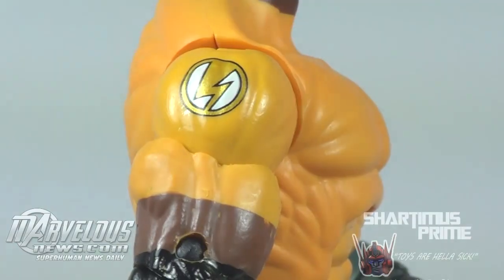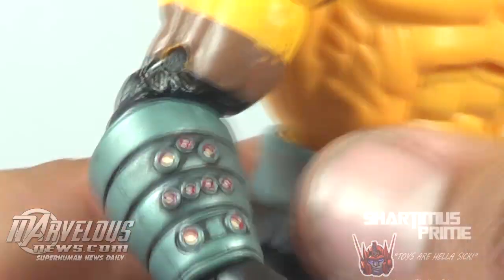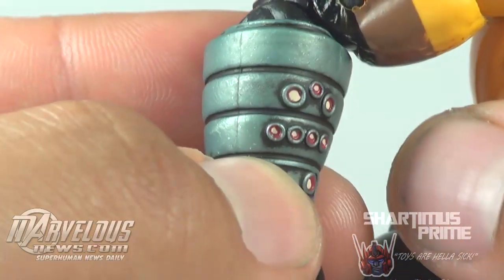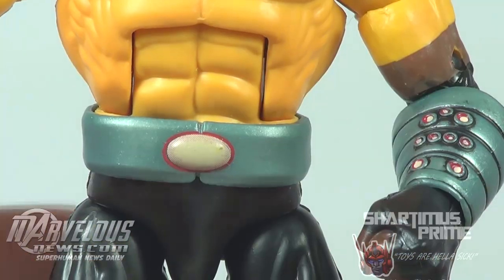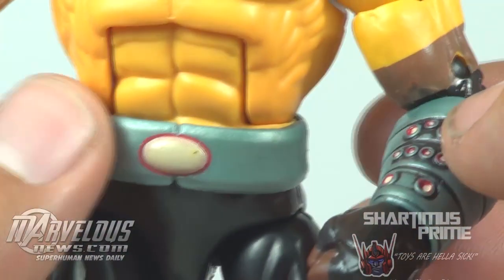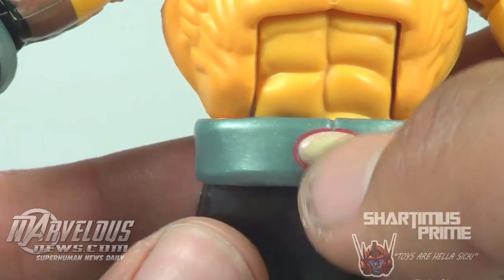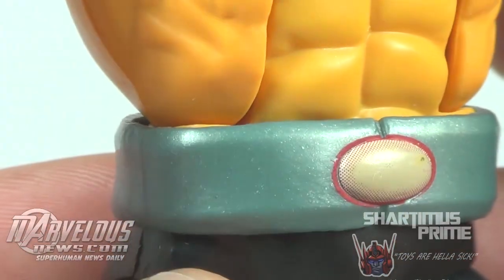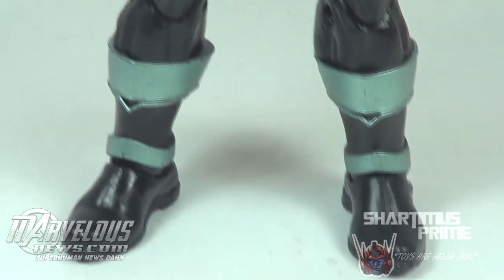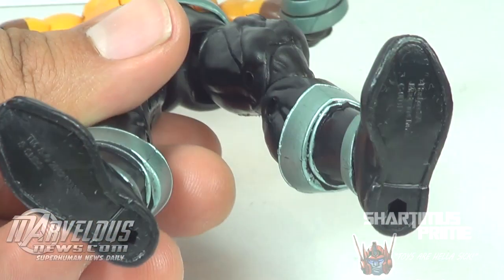I didn't really notice it so much on the Hyperion figure because of the cape, I guess, but on this one I noticed it. I really like the paint on his armbands over here. They look really badass. You have this nice black wash right here, and all the metallic parts are a tealish silver color, so it's not just straight-up silver. I like that. The legs are a solid black, and then he has that teal color again on his boots right here, which isn't too bad. And he does have peg holes at the bottom of his feet.